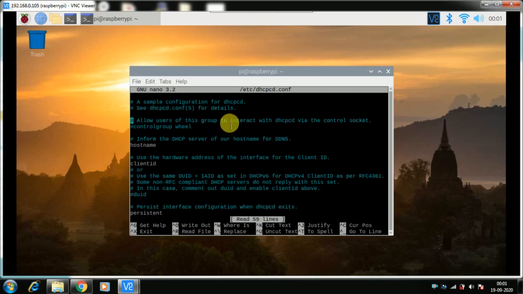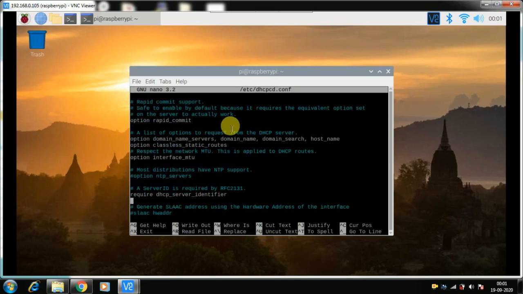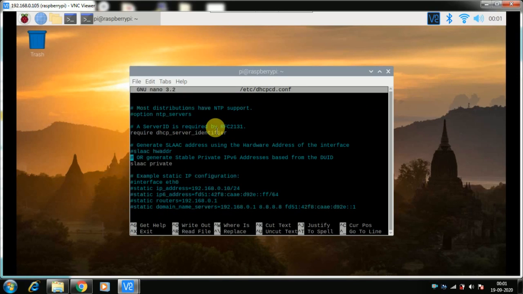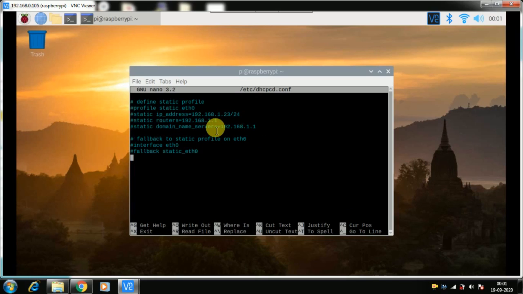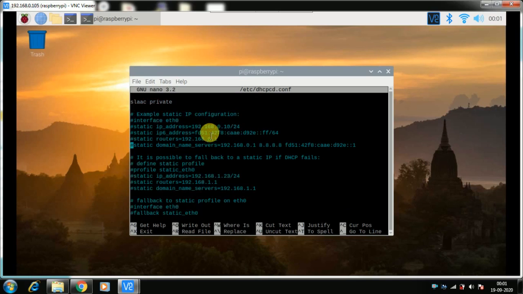Okay, and what you need to do, there is already some configuration in this file. If you are using Ethernet, you just remove the comment from these 4 lines. So remove the hash from here, remove these hashes. Then you just put here what you want. Before /24 you can write like 105 or 104. So this is for Ethernet.